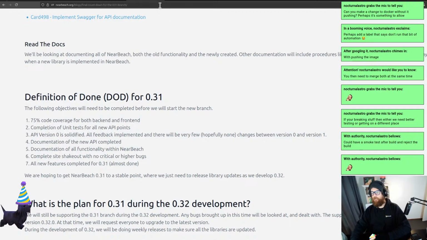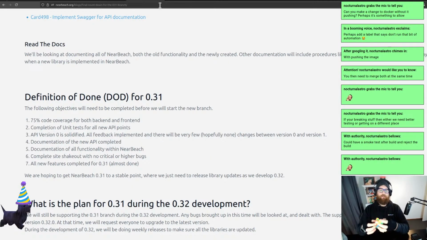All right. Could have a smoke test after build and reject a build. Yeah. It's just how I can automate that process to be like, all right, cool, check this out. Does it build? Does it run? Do I have any problems if I spin up an instance of it? And if I do, all right, let's not use it. I do kind of want to automate that. I know it'll slow down all the automation by a long time, but that's perfectly fine.